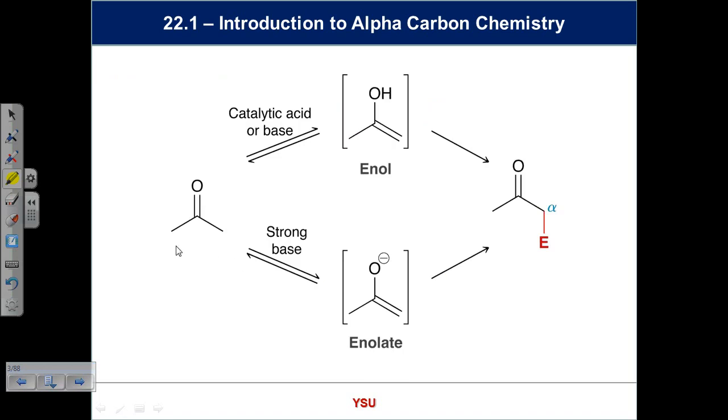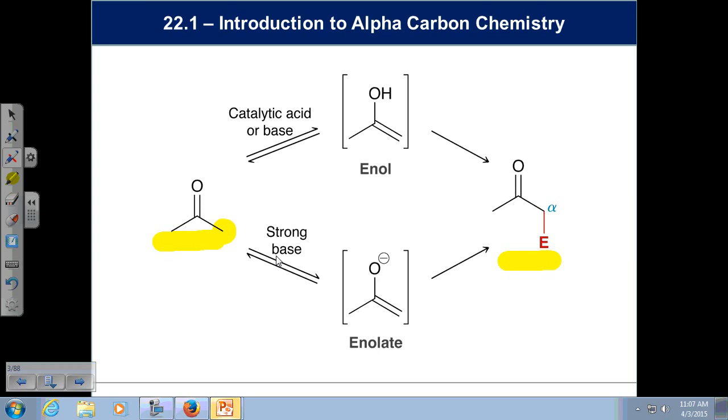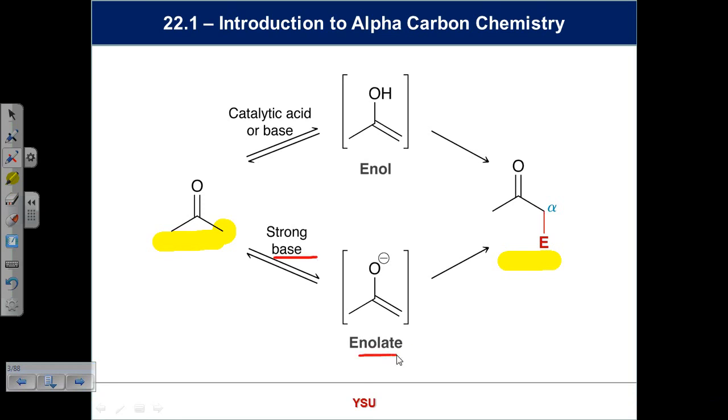Well, we can go from ketones or aldehydes, and we can treat them with acid or base, and we can do alkylation chemistry, specifically at the alpha position. So this now is saying that this position is activated. This position is special. Again, it's because of the fact that the carbonyl is an electron withdrawing group. It's pulling electrons away from its neighbors, which makes them maybe a little bit more acidic. But also, when you take that proton off and you make it negative, you've got delocalization possible. So what we will see coming up very quickly here is if you take a strong base, you can deprotonate and make the enolate. And again, that enolate is somewhere between the charge on the O and the charge on the C.